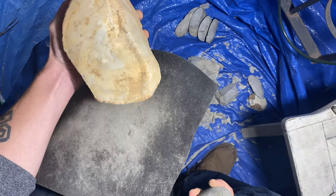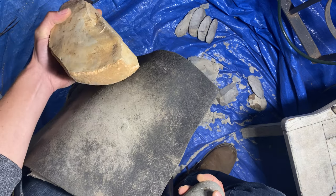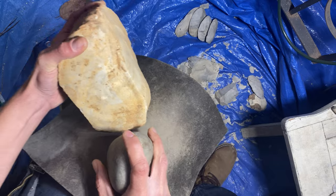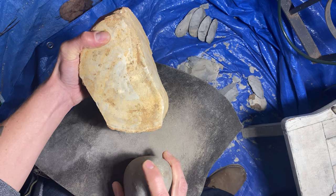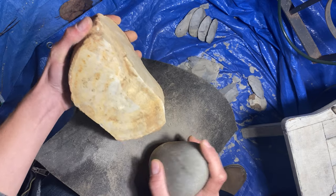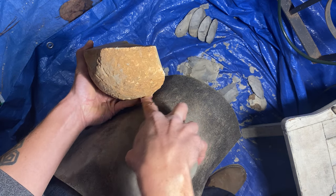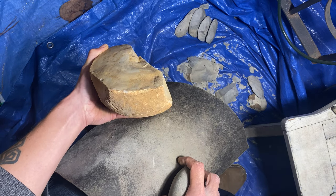So, I think I'm just gonna have to go for it. Should have practiced some big removals first before doing this, but yep, time to go big or go home. Now I'm gonna try and strike around here, take a big flake to remove all this cortex and still have some meat in it that I can make a biface out of it.